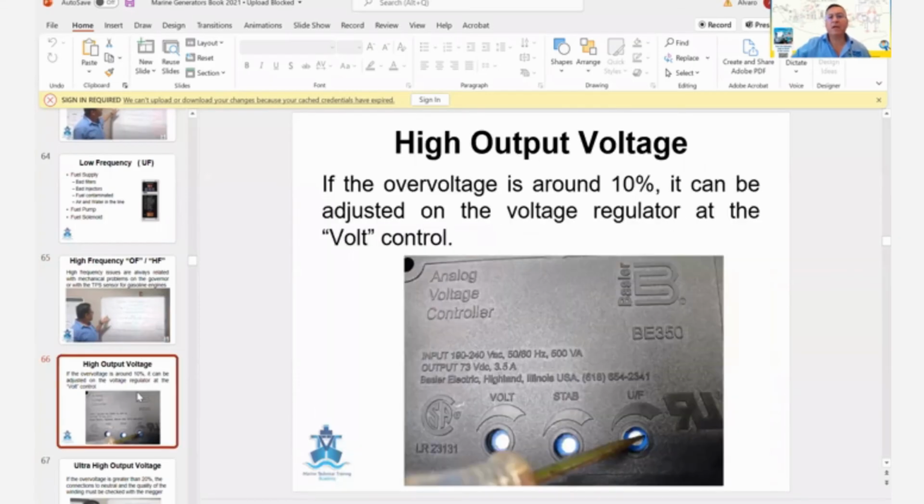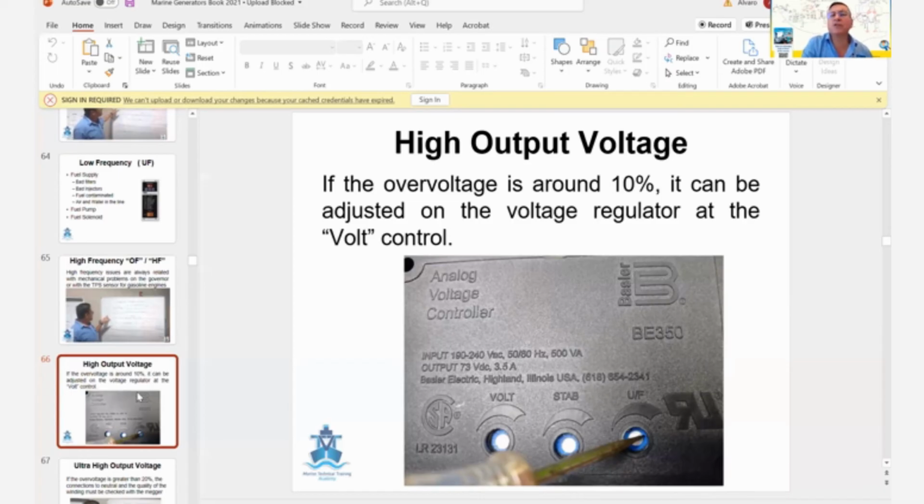What happens if I have a high voltage, an excessive output voltage, more than 160, for example, 180 volts in one phase? Where can I check that one? In the voltage regulator, can I adjust that excessive output voltage? No. Not if it's more than 10%. This is normally in the back end. You need to isolate the phases and check with what? Mega. With the megohmmeter. Tomorrow we are going to use the megohmmeter and we are going to verify that.